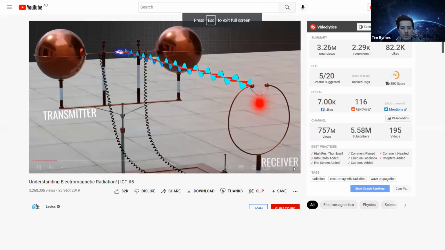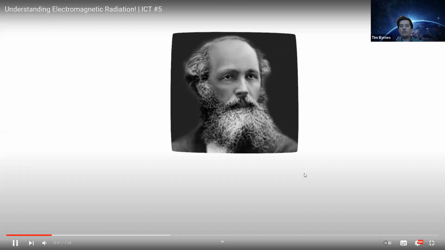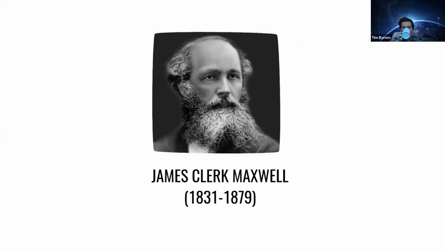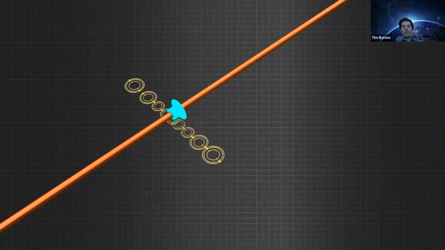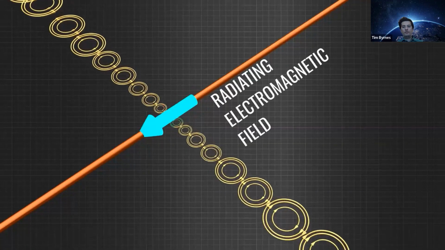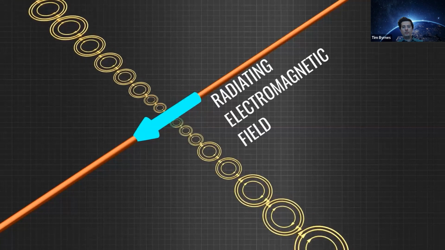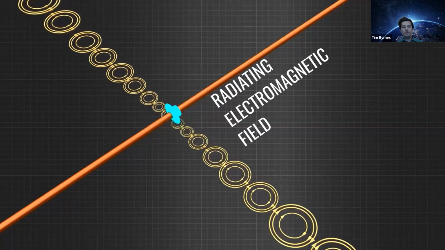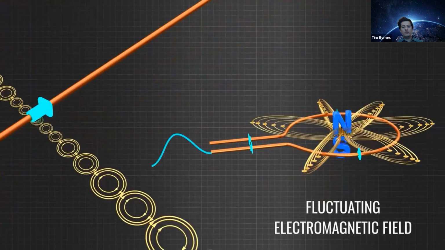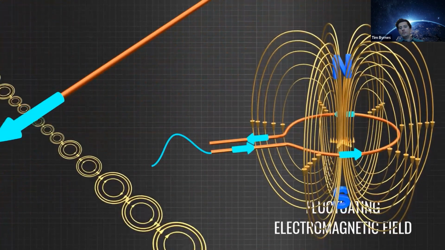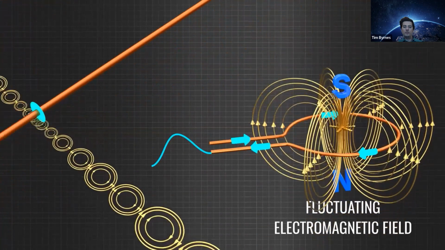Was a clear case of electromagnetic wave propagation and detection. However, before Hertz, the brilliant mathematician James Clerk Maxwell had already laid out the foundations for electromagnetic radiation by formulating 4 mathematical equations. However, these equations and the Hertz experiment raised the question: how do electromagnetic fields detach themselves from wires and propagate through space? More specifically, what we need is a traveling electromagnetic wave and not a fluctuating one. Let's explore this logically.